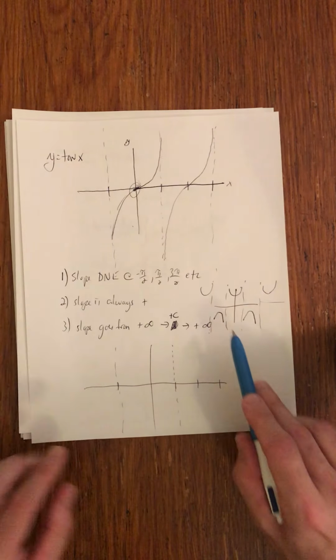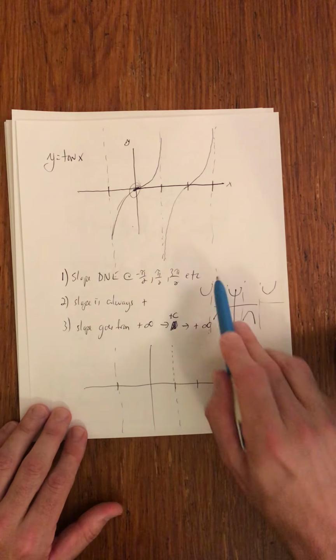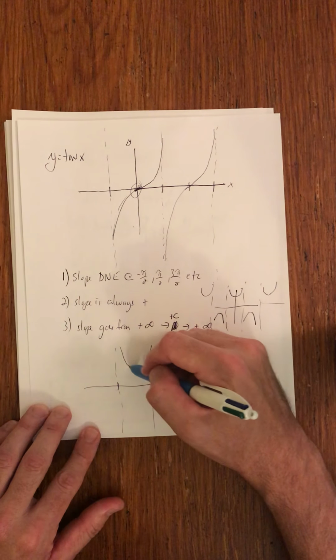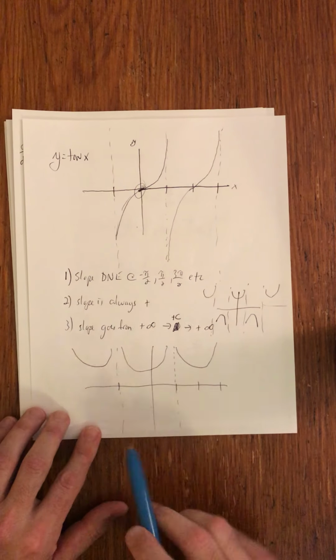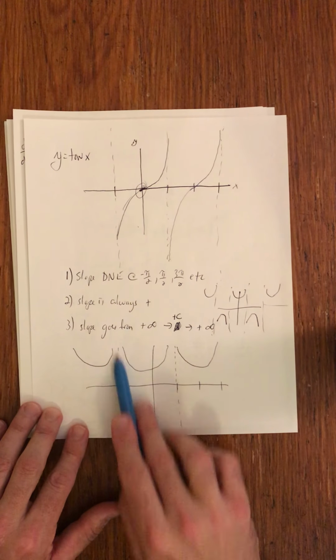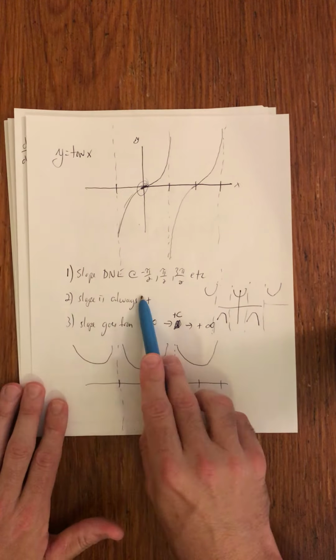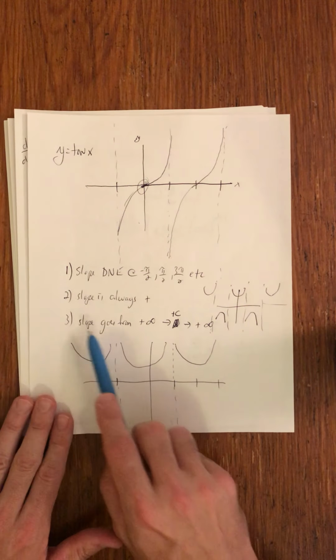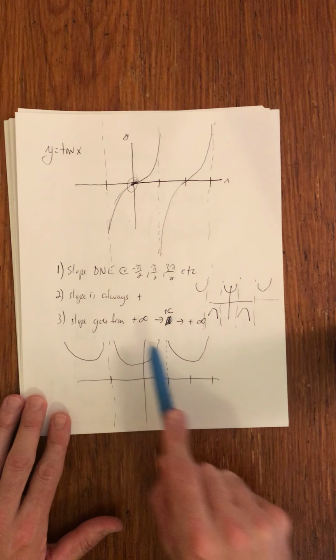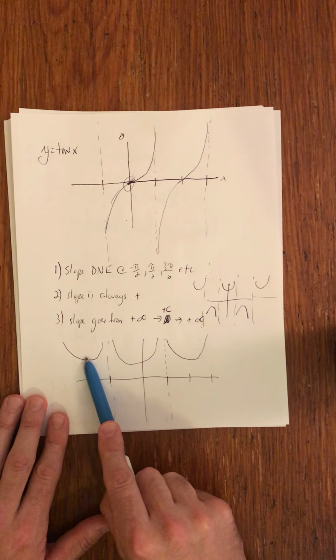Oh, hold on, it's secant squared. That flips each of these up into the top quadrant here, so I end up with graphs that look like this as a derivative. The slope does not exist at the asymptotes. Beautiful. The slope is always positive. Here, the value of the function then is always positive. Awesome. And the slope, meaning the value of this function, goes from positive infinity down to some constant and back up.